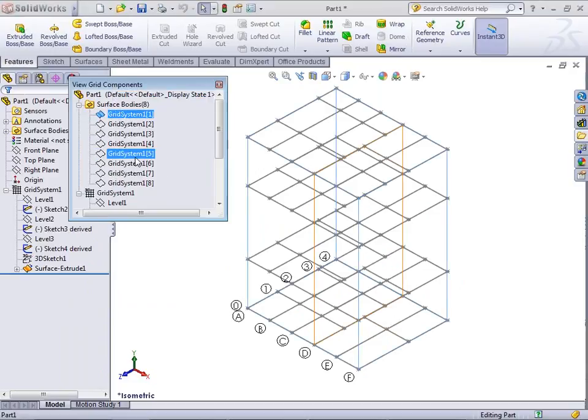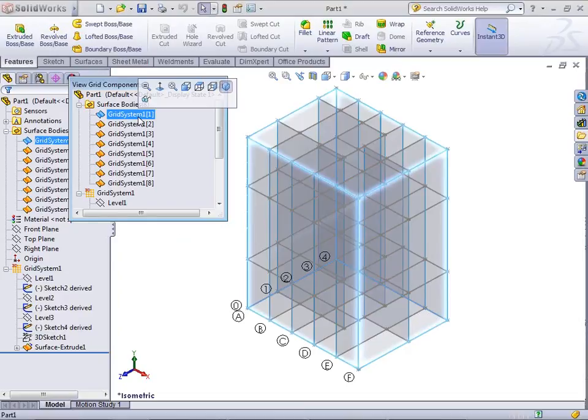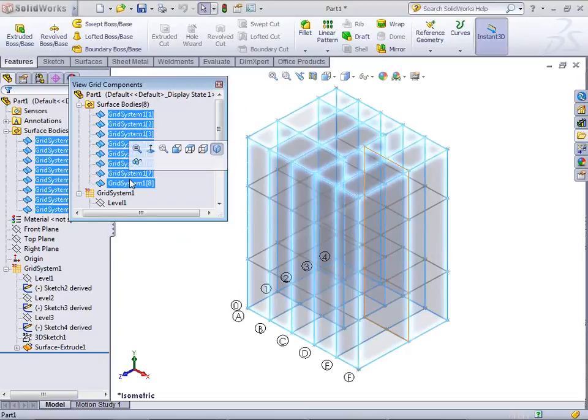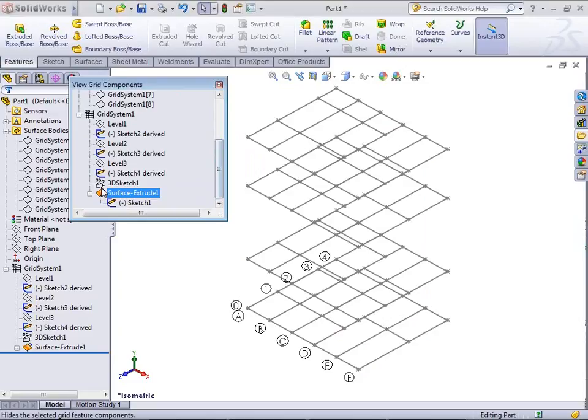My surface bodies, it works just like the feature tree. It just makes it a little easier to see everything, especially if you've got a lot of stuff in the tree already. You can just look at the grid components. You can see when I turn these all on, it turns all these on also. And what are these things? It actually created surface bodies in there for each one of these items. Basically it took this line and extruded a surface up to it. So if you want to build some kind of surface pattern, you can thicken those, or do whatever kind of surfacing you want on those. I'll go ahead and hide them. The other thing it did is it put planes in there, as you can see, sketch planes, and these are 2D sketch planes, right?